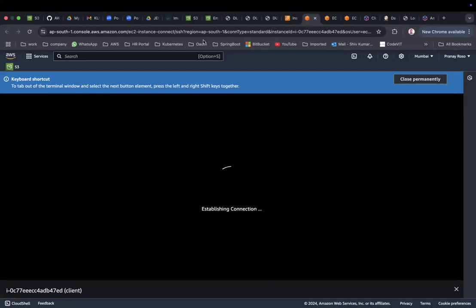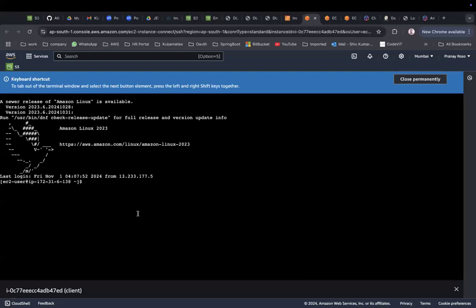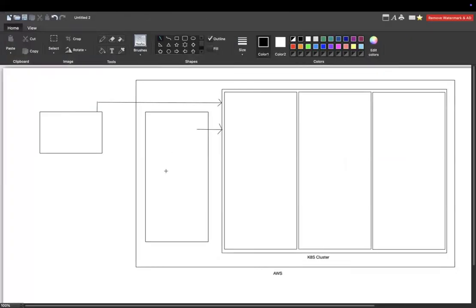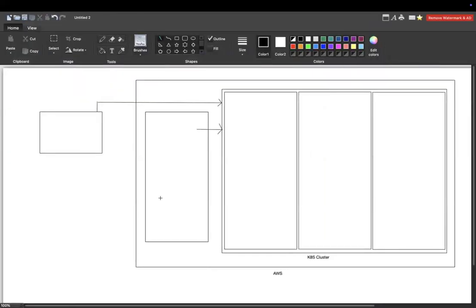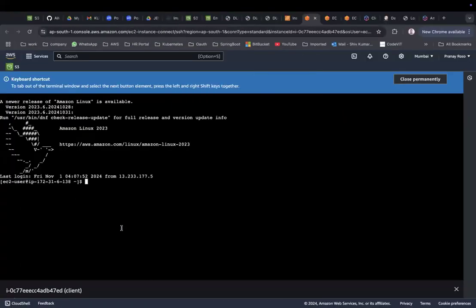You can see that you are establishing your connection with your server, that means your Bastion instance. This is an instance or a server, an EC2 machine, and I am inside this instance now. Just remember, from this instance you can create your EKS cluster without any problems. So you can create from the local machine, and you can create from this Bastion instance. Here you need to copy that file to this Bastion instance.